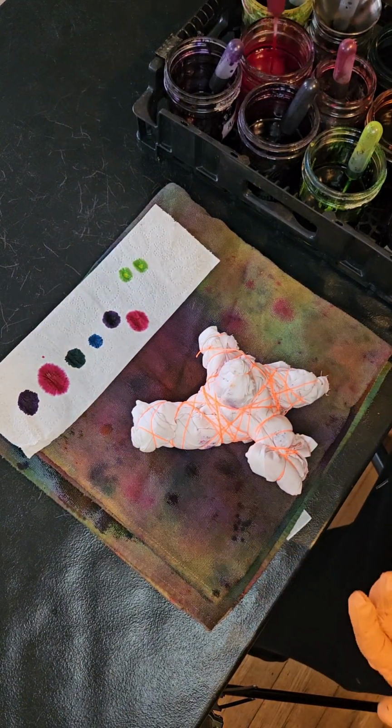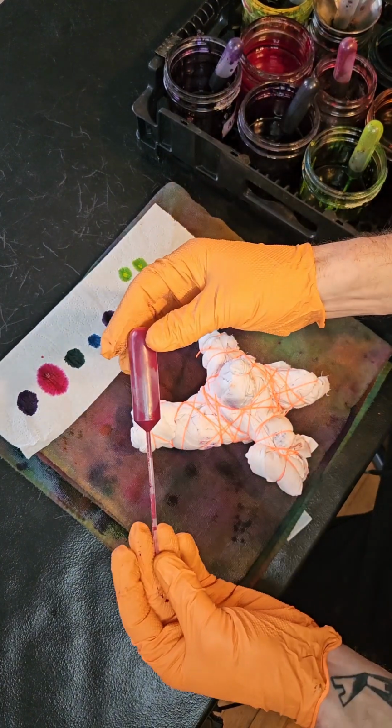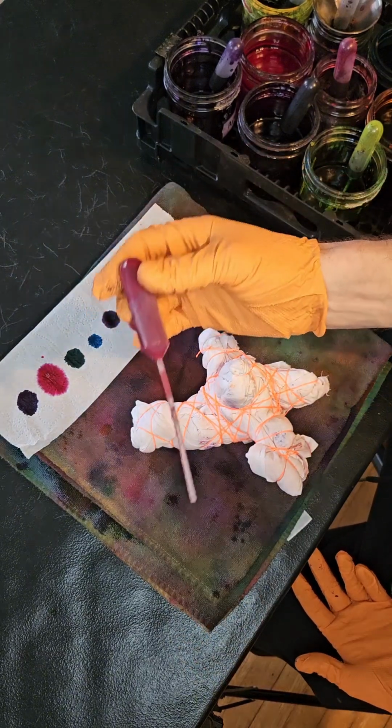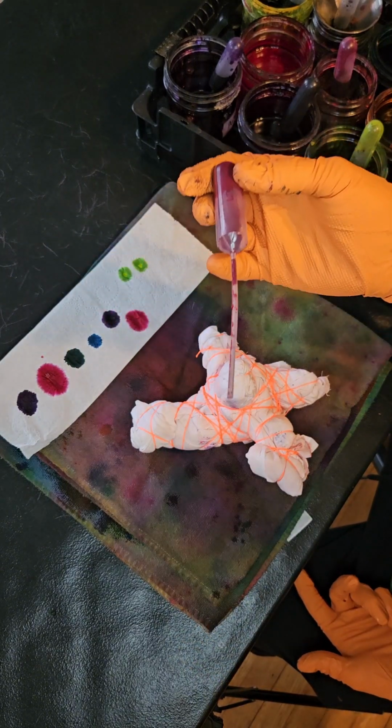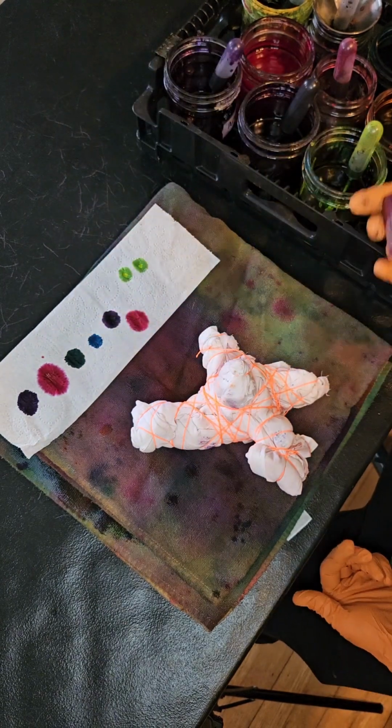And I typically use this to put on dye. They're little droppers, and I get them from Grateful Dyes.